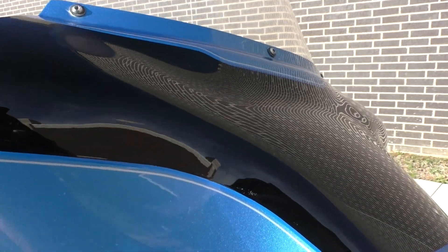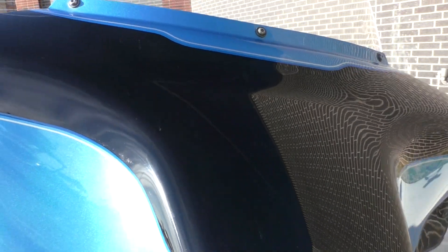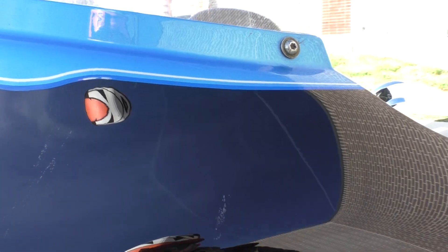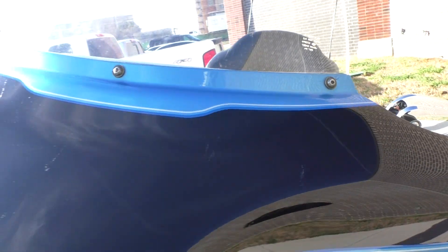I really like it. There's a few marks on the front fairing. If you want to check out the pictures at cleanharleys.com, you could probably get a better idea. It almost looks like it's in the paint — like tree sap or something kind of burned through the clear coat. It's really not bad at all, just a few marks that I noticed.